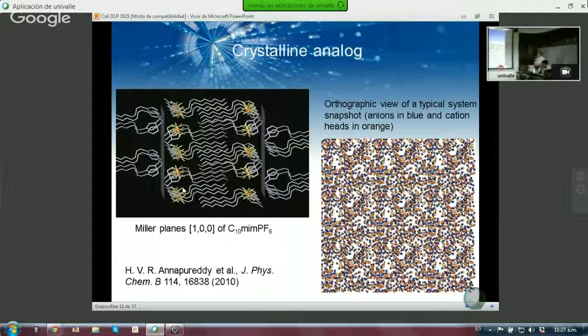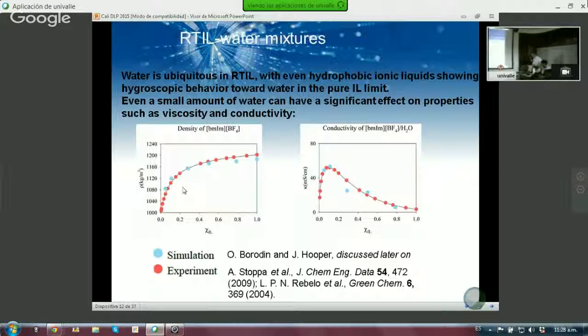And it turns out that in the crystal, these distances between this plane and this plane are on the order of 15 angstroms. And then the scattering is a bit like Bragg reflection. The interference between the scattering from these planes is what gives rise, in the solid, to very strong Bragg peaks. And when you melt it, what we see with these low Q peaks is kind of a remnant of these interplane correlations in the liquid. Okay, so that's a little bit now on the pure ionic liquids.